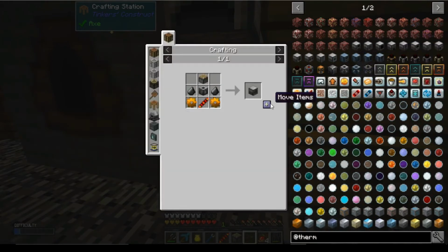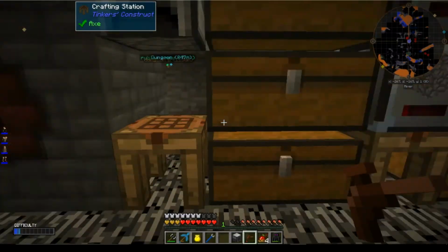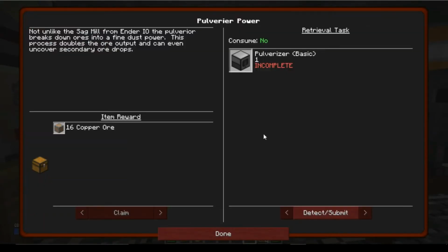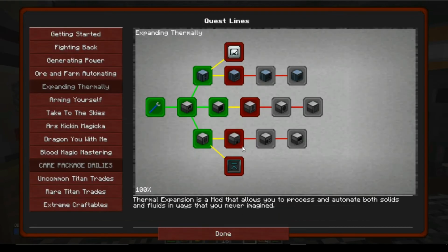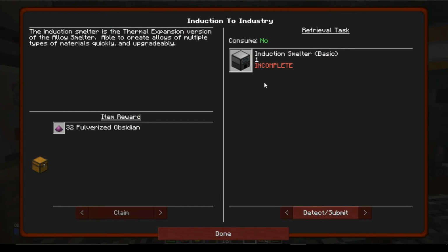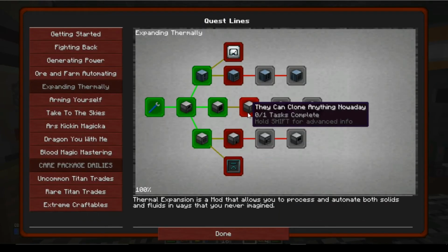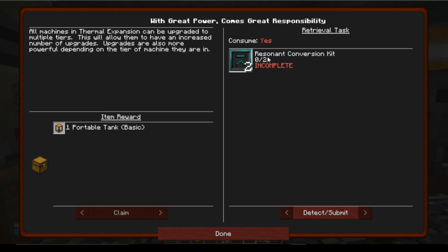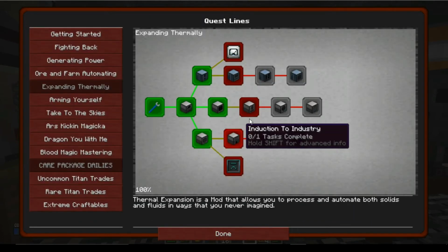So we should have everything we need. Perfect. Thermally expanding. Claim. Done. So you would like an induction smelter. This is where we mix everything. We can go to this one, aqueous accumulator, augments, or resonant conversion kit. I don't think we're at that point.